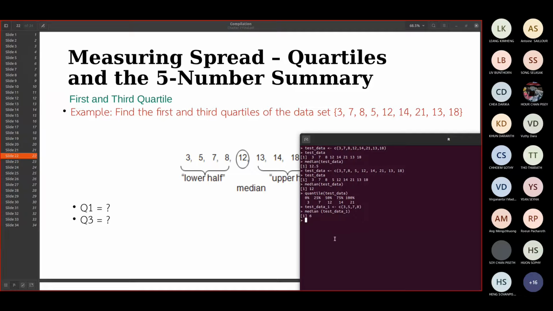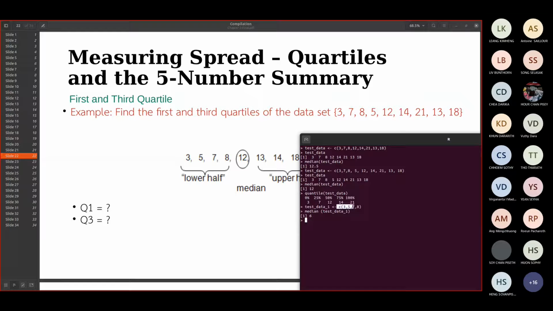So from this data, the 3, the 7 and the 12 are only the numbers at the 25% position. It is not actually the median. However, to calculate the real median, you can try as I'm trying here.